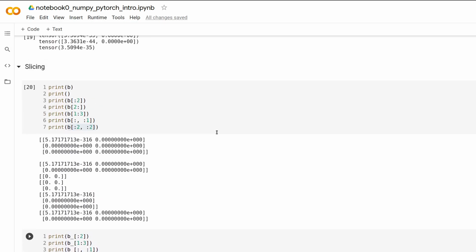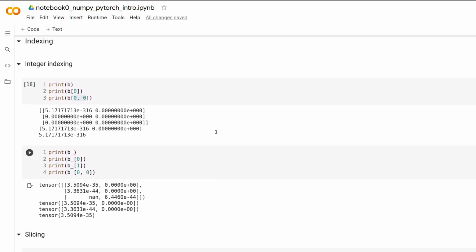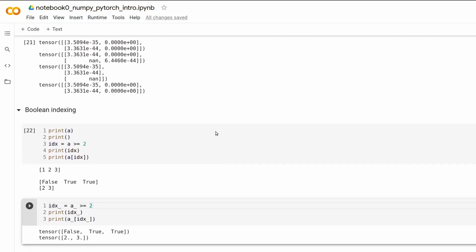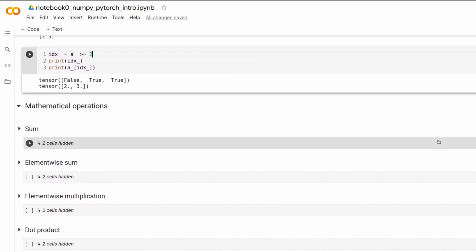So these are all useful things you should keep in mind for how you'd go about pulling specific things that you'd like out of these arrays.